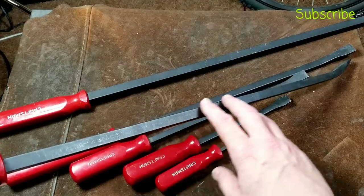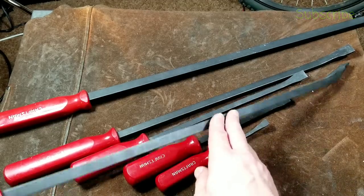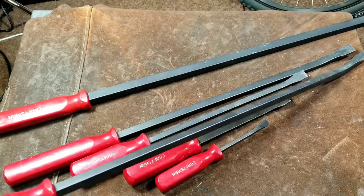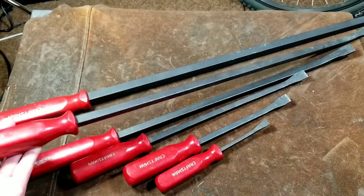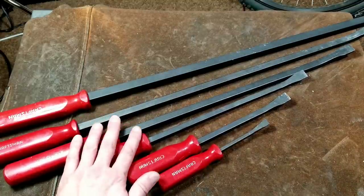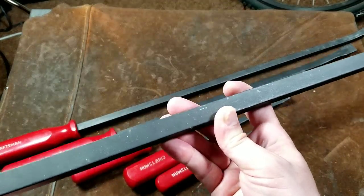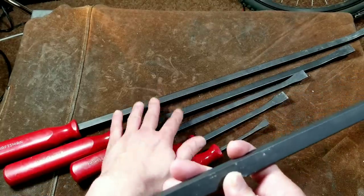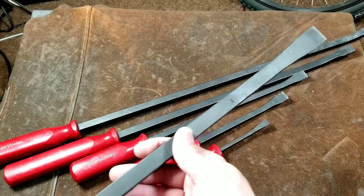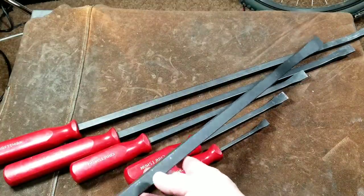I've nearly hung off of this bar and been able to see it deflect, but it actually didn't stay permanently bent — there may be a very slight bend from really torquing on it, but I've had this thing really bowed out. Many of you have seen tool reviews of large breaker bars and how far they can curve before taking a permanent bend — these are the same way. It's really surprising. This 5/8 bar — even though it seems like just an eighth-inch difference over the half-inch bar — you really notice that is a significant amount of extra material, and the 36-inch with the 5/8 beam actually feels much more rigid than the 30-inch half-inch bar.